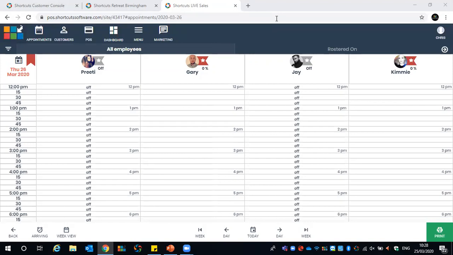What's the clock for in the bottom left-hand corner? That's if people have been booked in and they're due to arrive. So let's say you've got a client booked in and you haven't arrived them on the system. That's to let you know that they're due to arrive, or if you have arrived them, how long they've essentially been sat waiting.